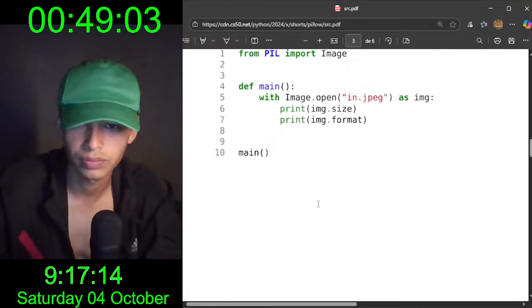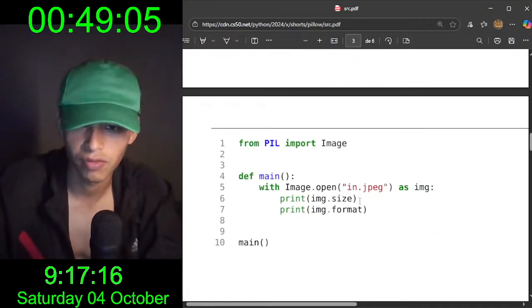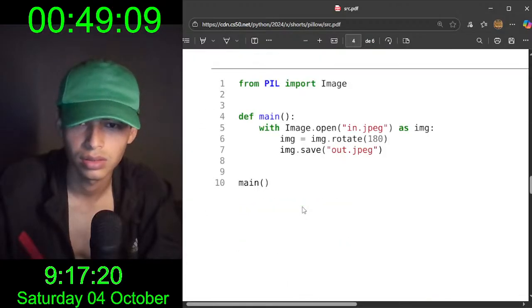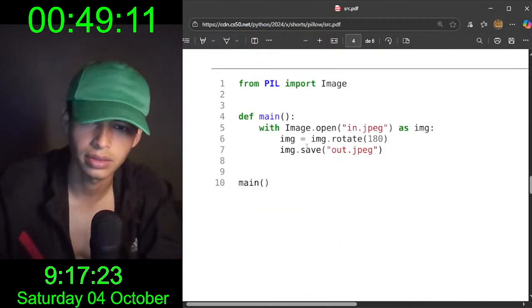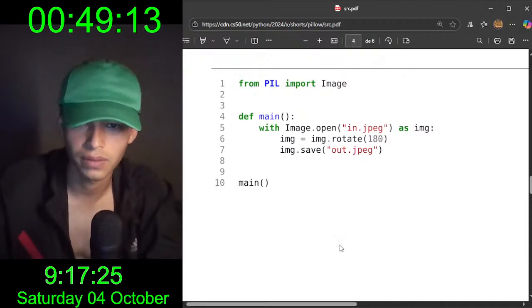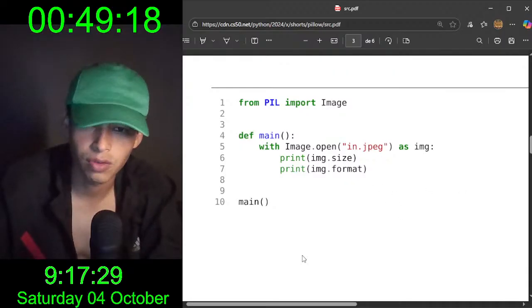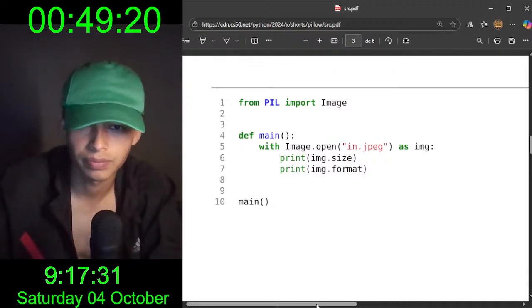Size, format. Okay, rotate, yeah. Okay, print size, format, and rotate.